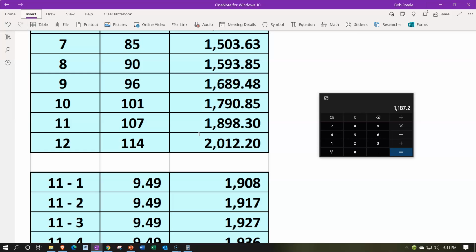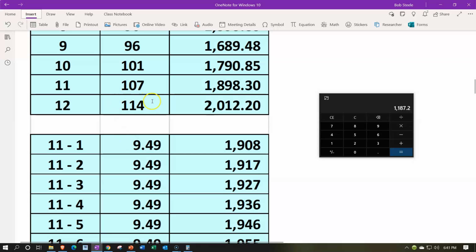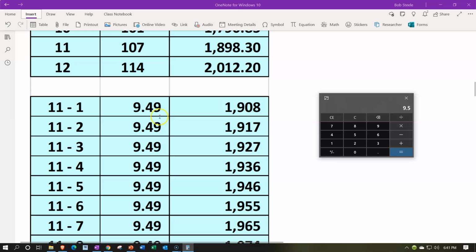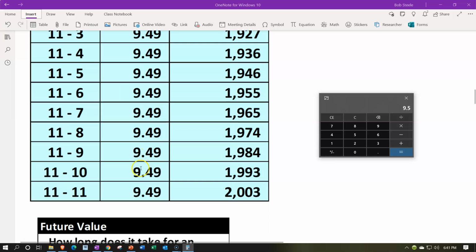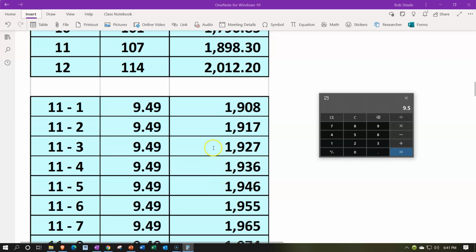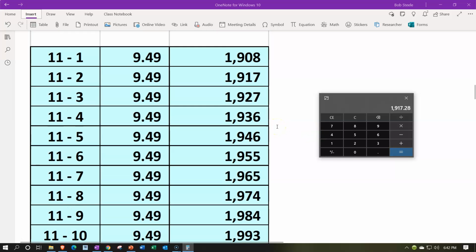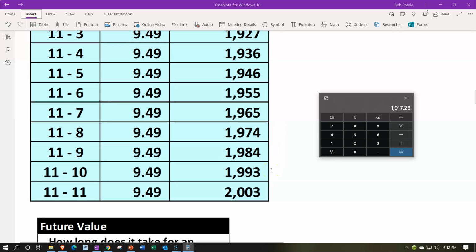If we wanted to break it down further, these are years that we're talking about in terms of the periods, so there are 12 months in there. If I take that 114 and divide it by 12, we could further approximate by applying it out for 12 months from year 11, because that's going to clear the 2,000, and continue with our running balance on a monthly basis. After year 11, 1,898.3 plus the month 1 interest of 9.49 gives us about 1,908. Then plus another 9.49 gives us about 1,917. So we can see it's going to be somewhere in year 11, between month 10 and 11, that we can find it.